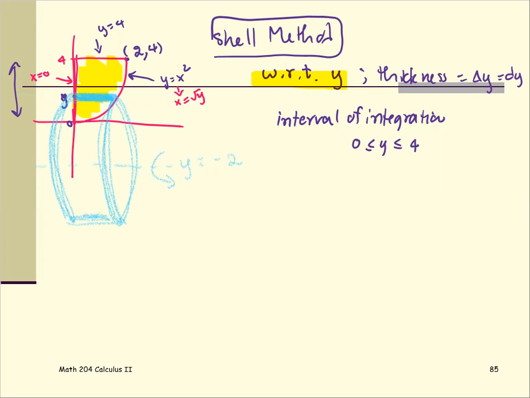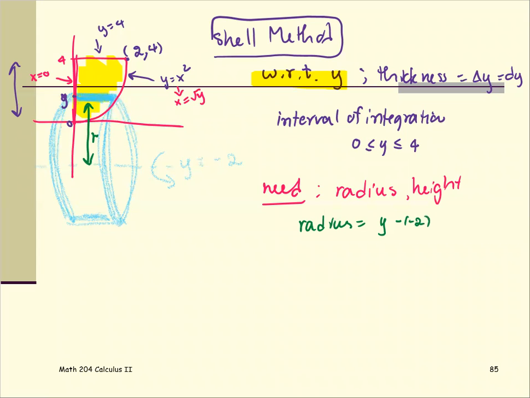Next, we're going to need the radius of the shell and the height of the shell. I'm going to put the note here. And how to find the radius? The radius is measured from the axis of revolution to the position of the bar. From the figure, we can see that the radius is the measurement from the top part to the bottom part. The top would be the position y minus the bottom part, which would be the axis of revolution, or -2. So y is the position of the bar and -2 is the axis of revolution. Then the radius simplifies into the form y plus 2.